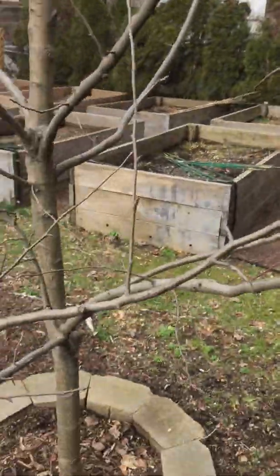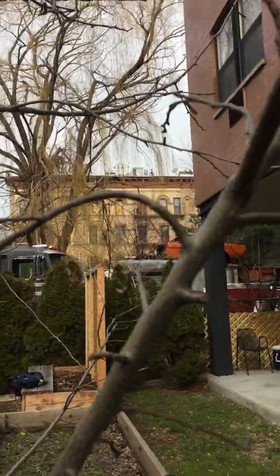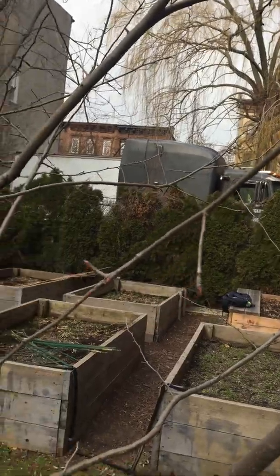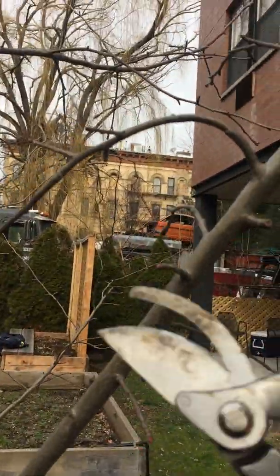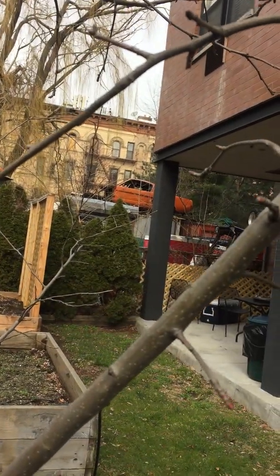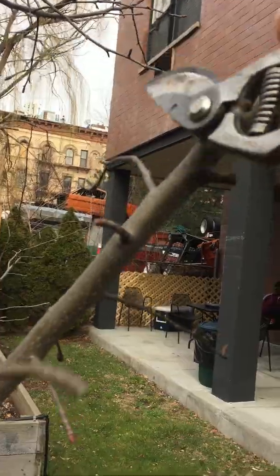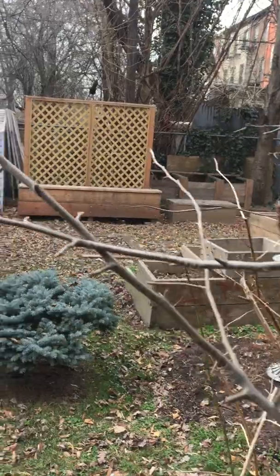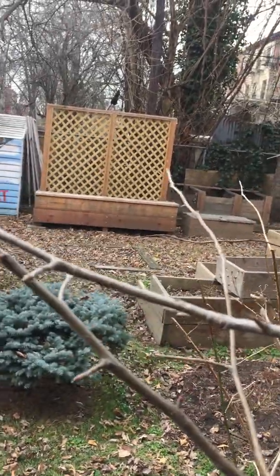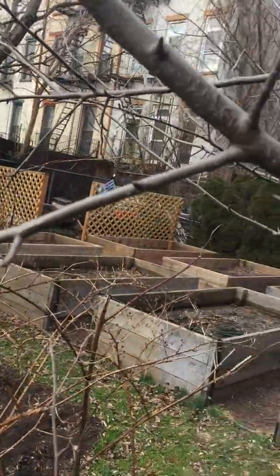So for instance, let me grab my pruners. So this one is at a strange angle. It's growing inward toward the tree. So what you do, take your pruner, not cutting all the way at the collar, I'm cutting slightly above it, and just clip it off. This one, right here, is rubbing. So same thing.